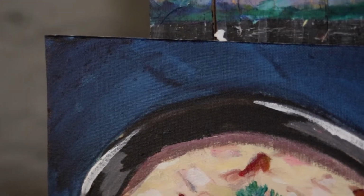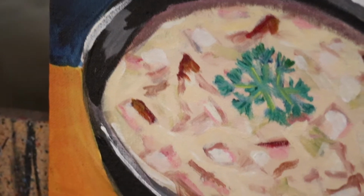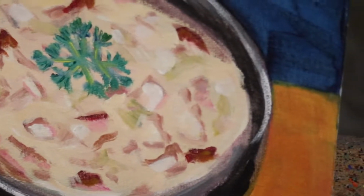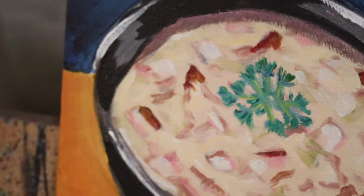All right, we just finished the painting. Let's take a closer look. So I got this really nice, cool blue background to make that soup stand out, with the nice orange background on the bottom. I'm not sure that's exactly parallel, but I just went with it.